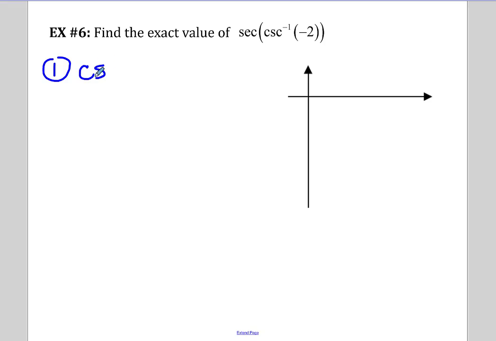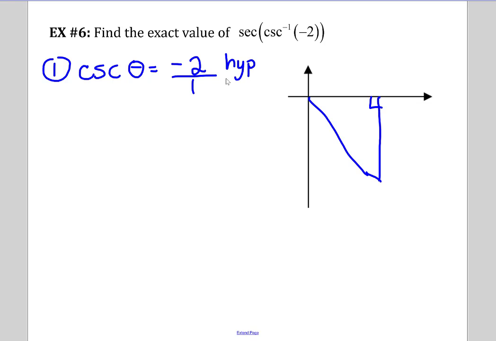So we're setting up the cosecant of our angle, and we need the ratio of -2, and it's got to be a fraction. Let's get rid of all of that. Okay, so it's got to be a fraction, -2, so we'll use 1 for our denominator. And cosecant's ratio is hypotenuse divided by opposite. So we've got hypotenuse is -2, that won't go, and opposite. But we could make hypotenuse +2, and opposite could be -1, which makes sense in this fourth quadrant.